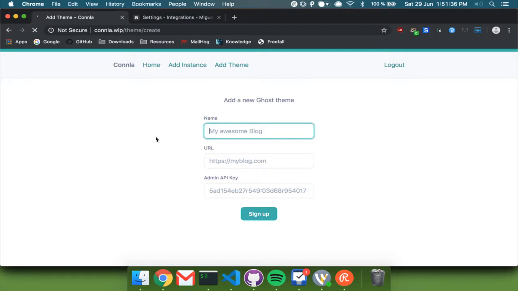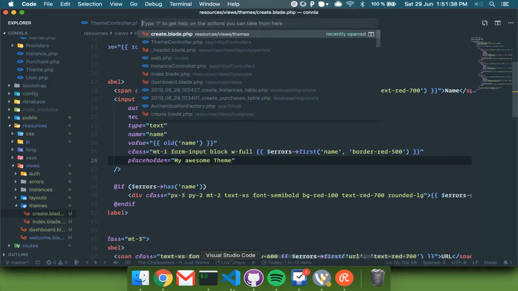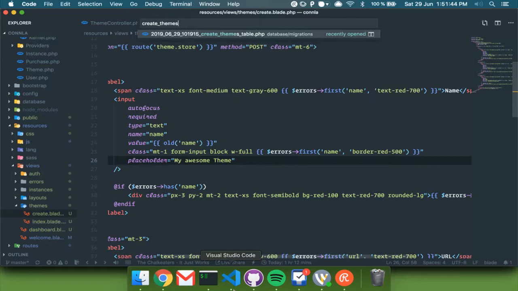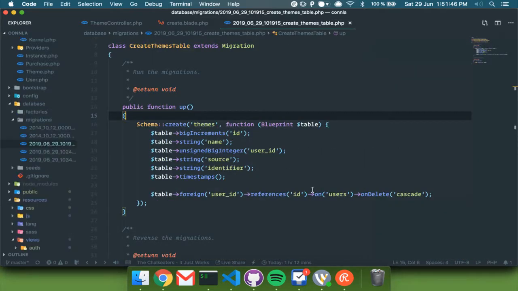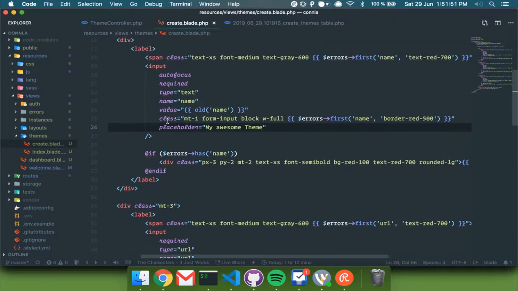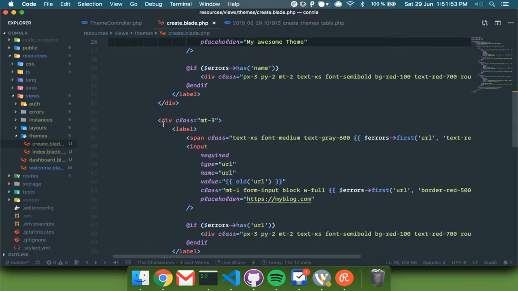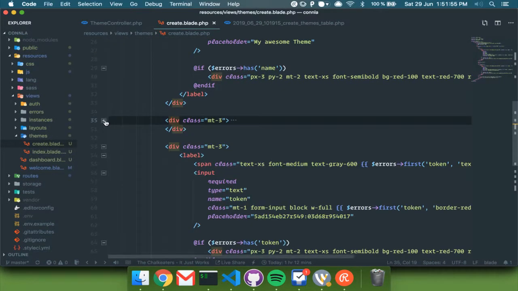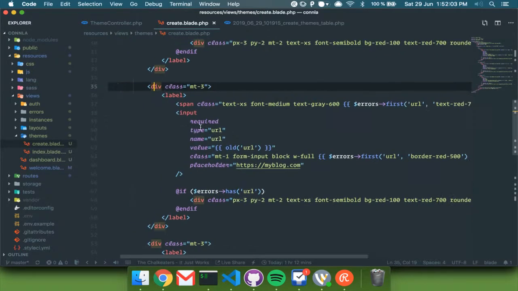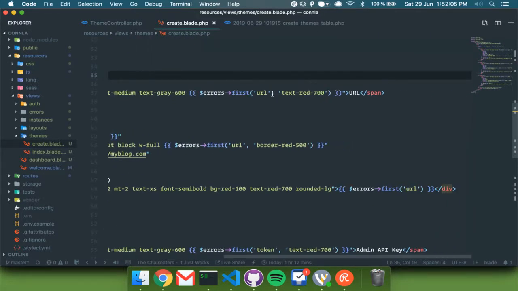Let's check the database. The user ID, source, and an identifier. So for now, let's add a price.